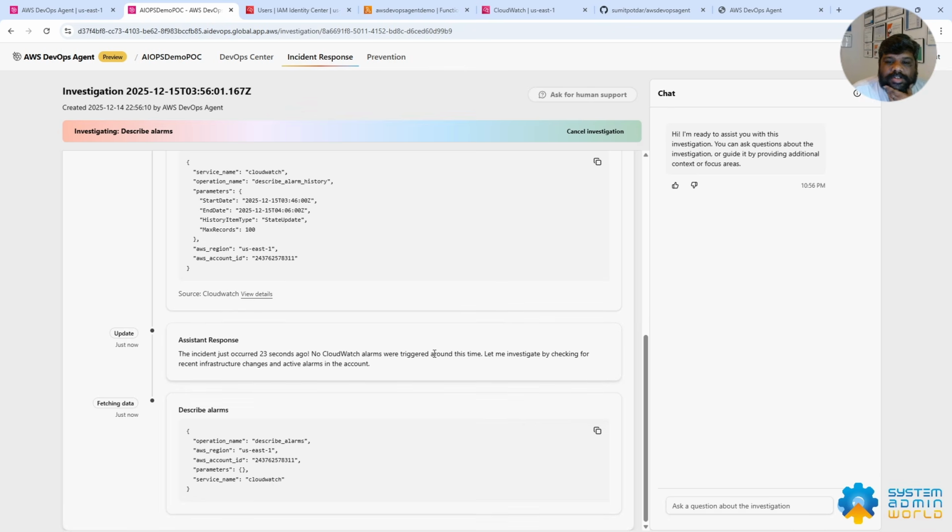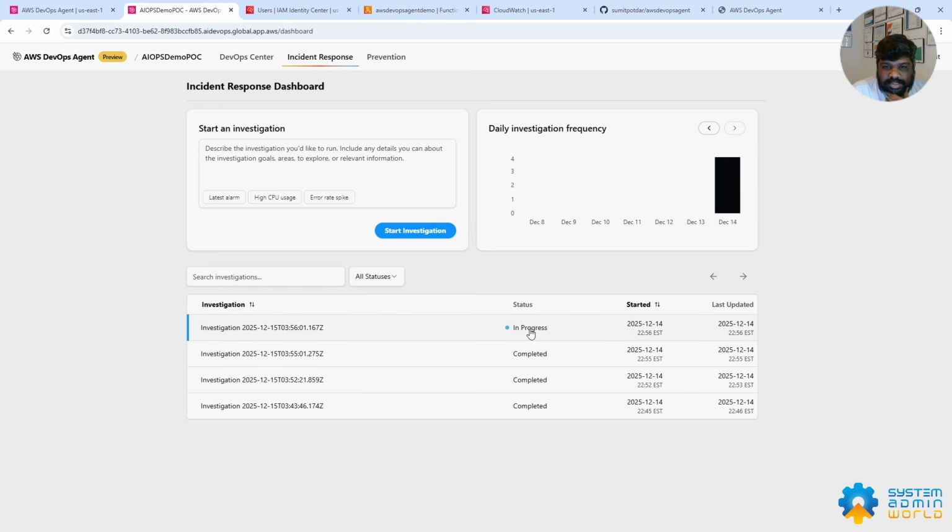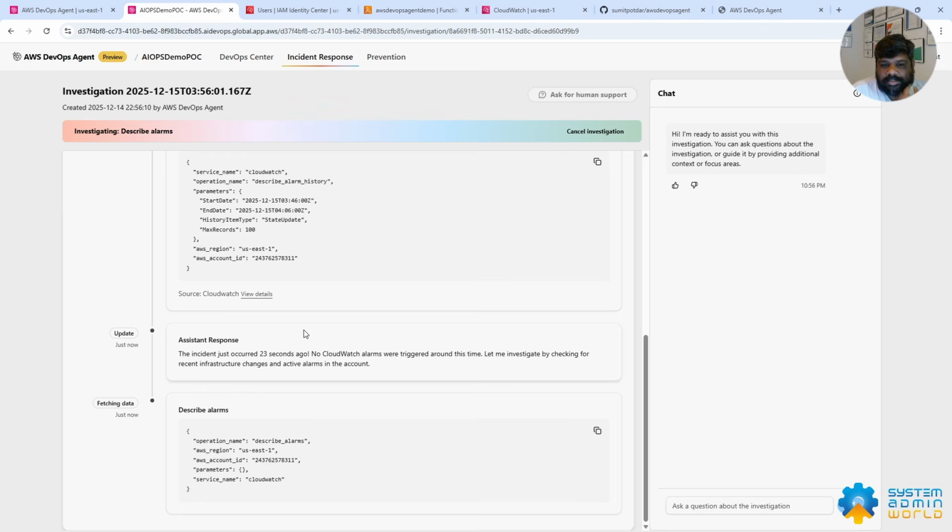Triggered, no CloudWatch alarms are triggered around this time. It's fetching the data. If you see here, it is still showing in progress.